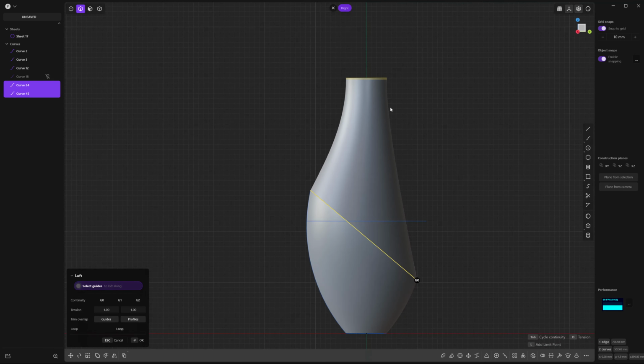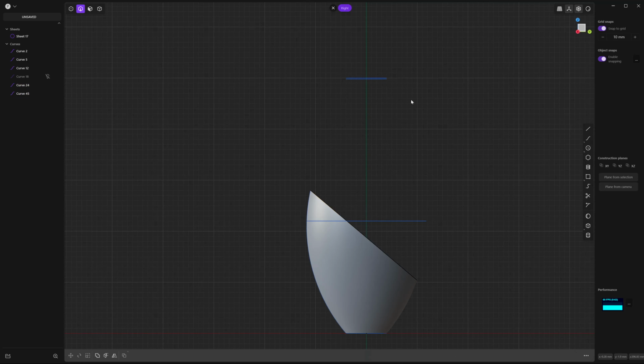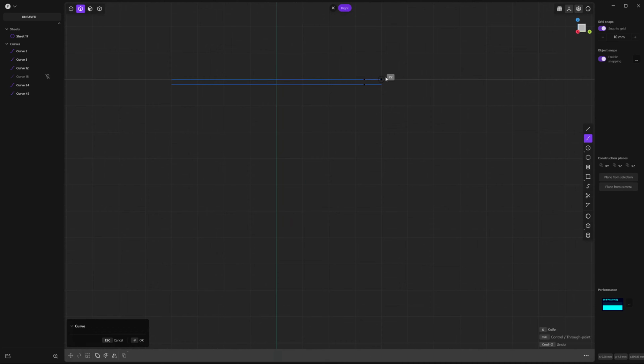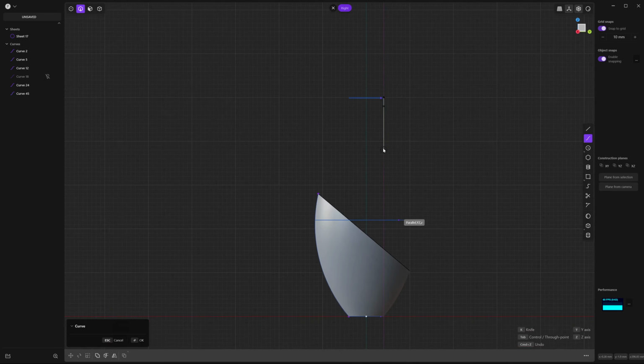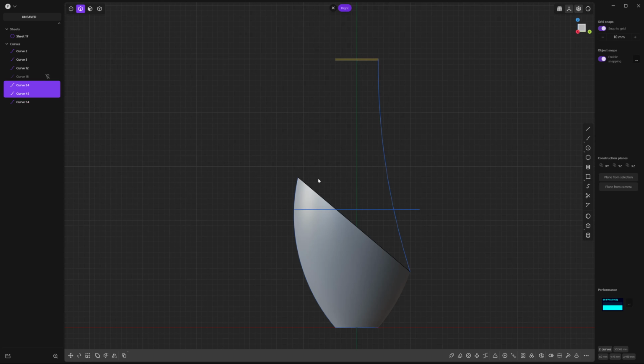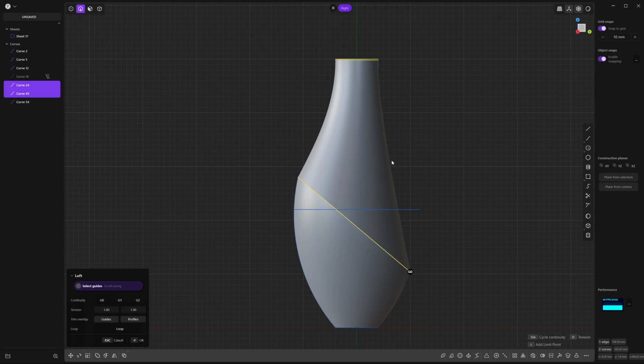Now the problem is this part here doesn't have a nice curvature to it, so I'm going to add one curve there to serve it as a guide. I'm going to use spline curve, should be fine. So press there. Let's see if this works. So select all of them, L, G0, with Shift. I'm going to press this one, and it works nicely.